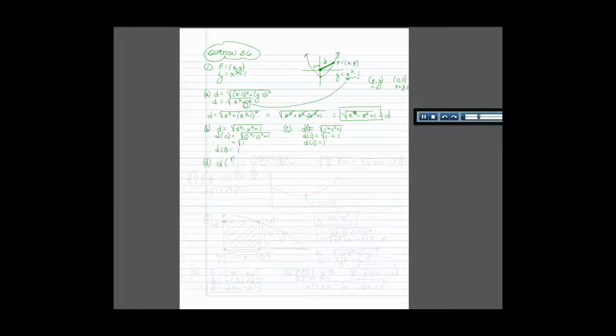d of radical 2 over 2, again, substitute in, it's the square root of radical 2 over 2 to the 4th minus radical 2 over 2 squared plus 1. Okay, so if you multiply radical 2 over 2 times itself 4 times, what you're going to end up getting is 4/16, because it's going to be radical 2 over 2 times radical 2 over 2 times radical 2 over 2 times radical 2 over 2, 2 times 2 times 2 times 2, 16.